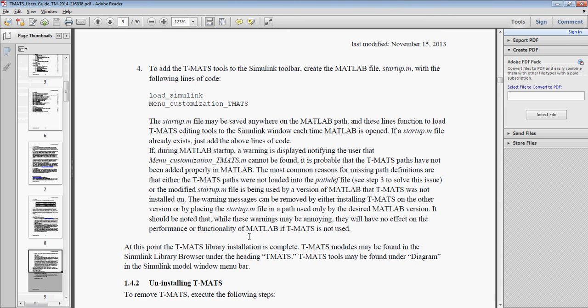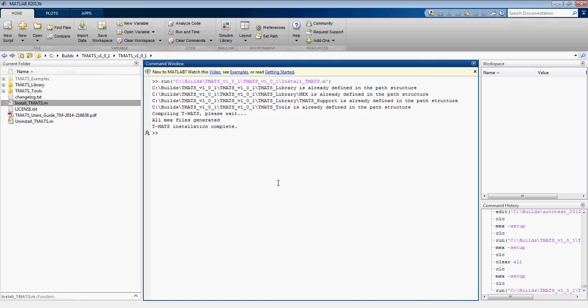The next step, you need to load in these specific lines in your startup.m file. Not everyone will have a startup.m, but if you don't have one, you can create one on your path somewhere, and it should work. You can determine if you have it by using which startup.